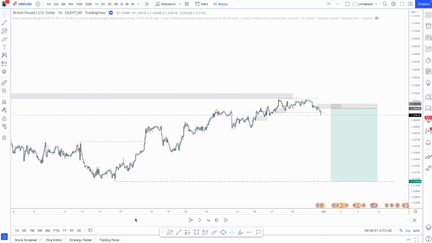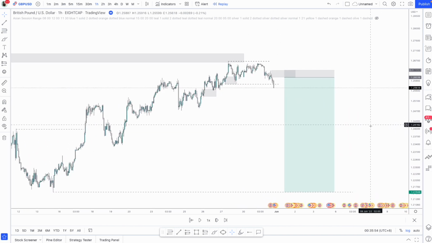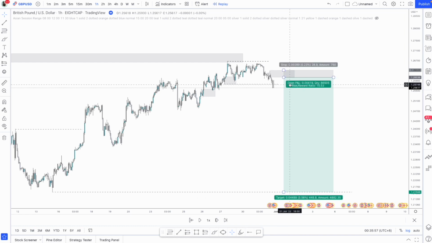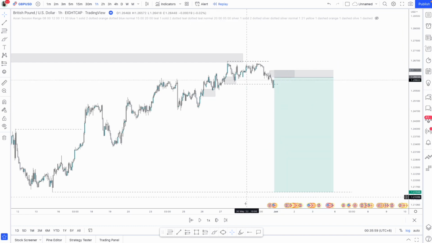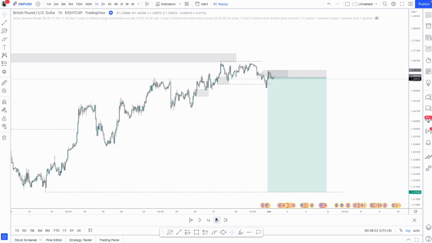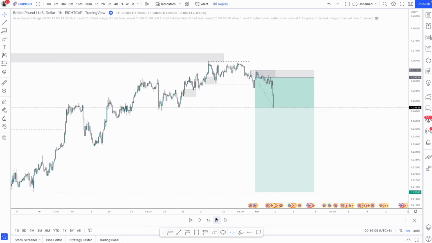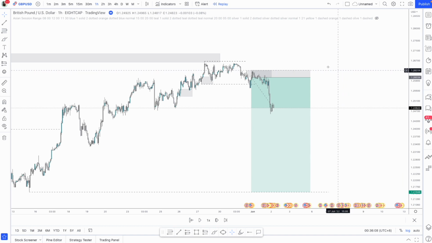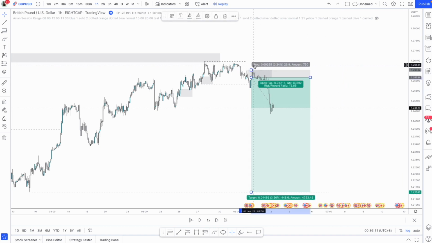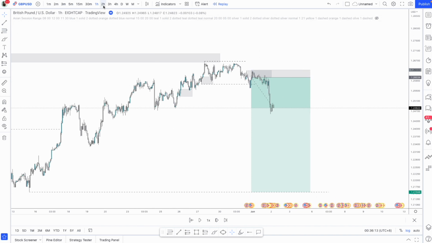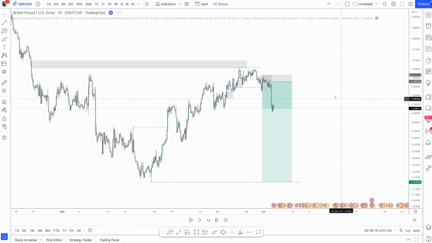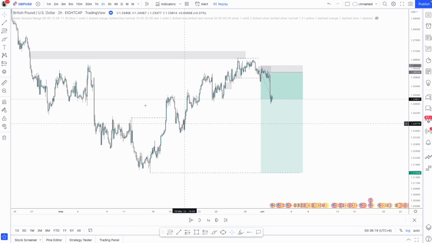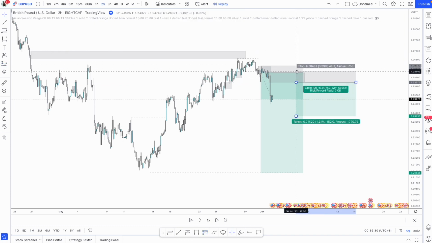And so that's exactly how to use price action simply to understand the direction of the market and to capitalize on the moves. And so that is the trade that we would be getting involved in. Almost running to the edge of the supply zone. Of course, you would just put your stop loss just above the supply zone, just enough to keep you in the trade. I'm going to go over here to the 2 hour time frame just to speed this up. Again, another supply zone here that could get mitigated. Not sure if it does get mitigated, but it could be a second entry if it does.